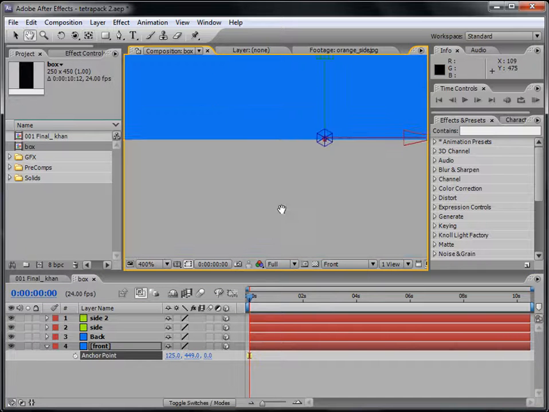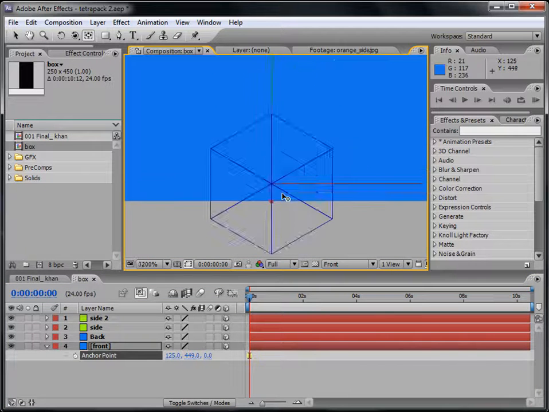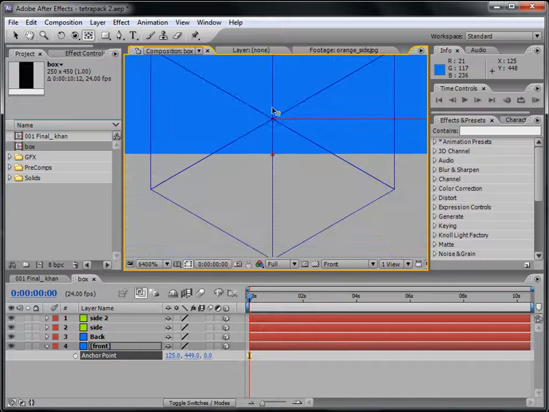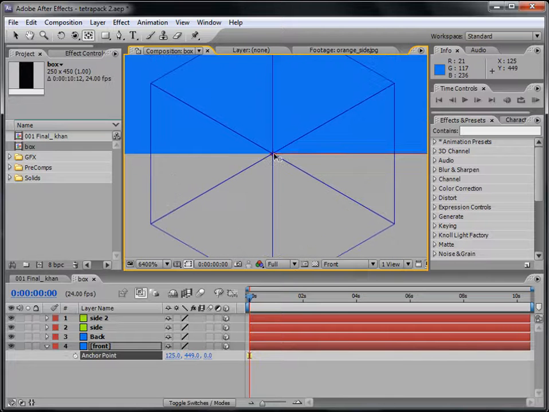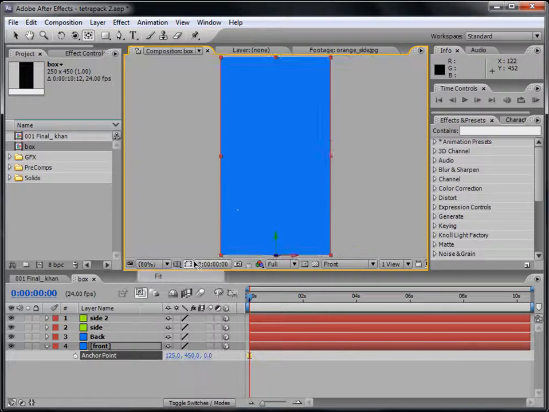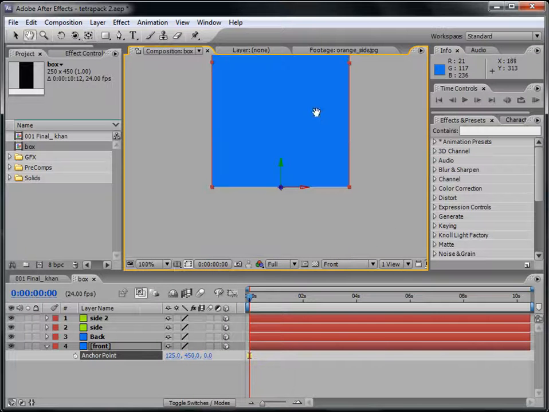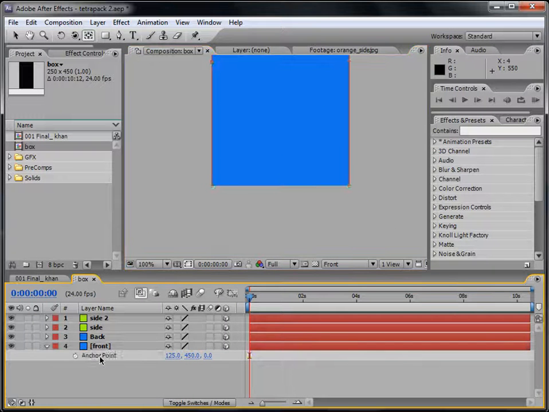And you can just zoom in with the middle mouse wheel if you have it. If not, you can zoom in from here. Right, now let's select the anchor point for the back.